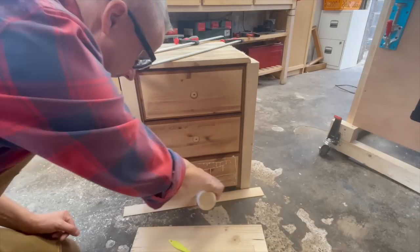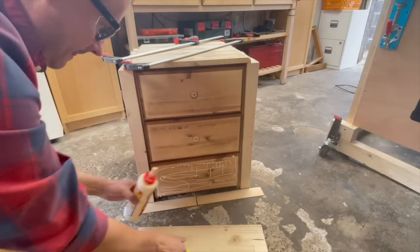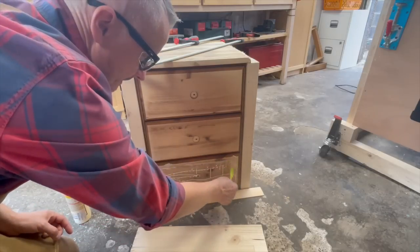It would be much easier to do this glue up if I flipped this piece on its back, but I wanted to have really tight reveals between the drawers and I didn't want to risk them moving up or down.